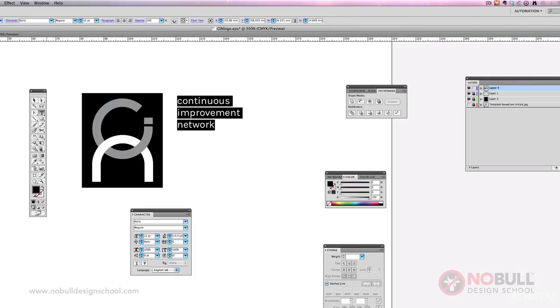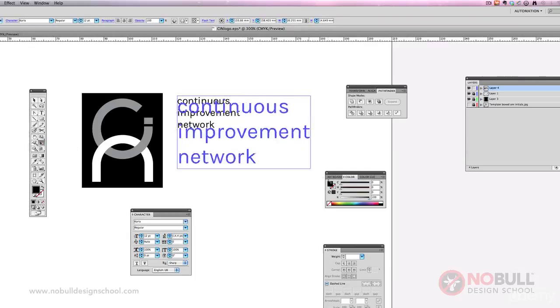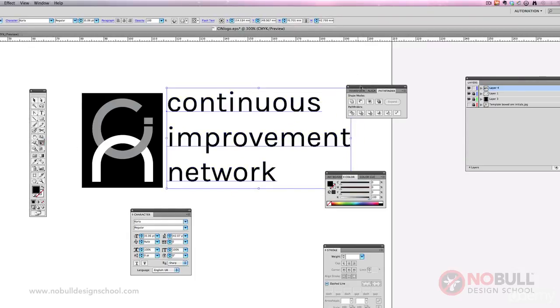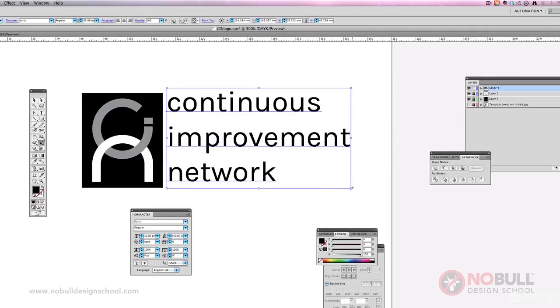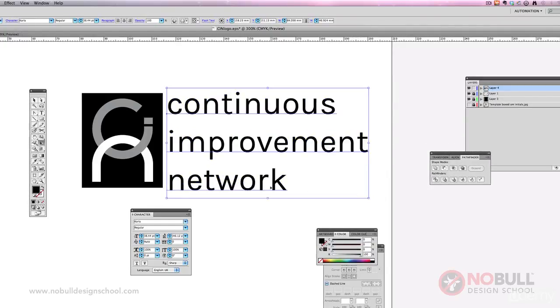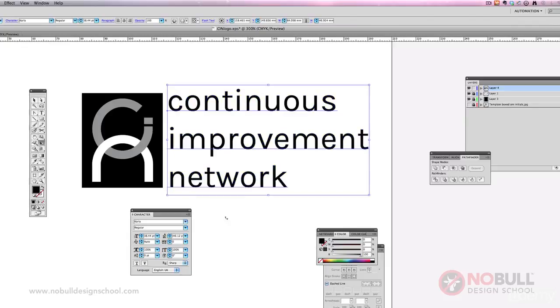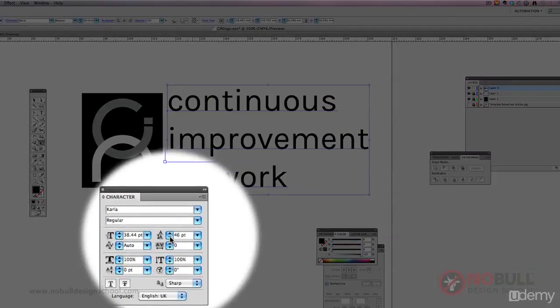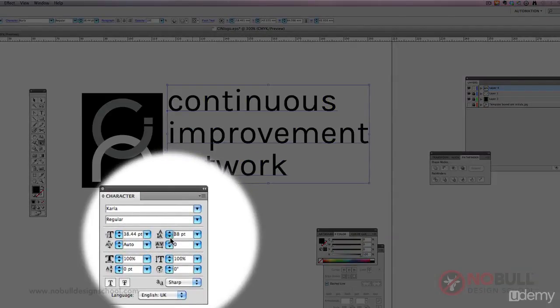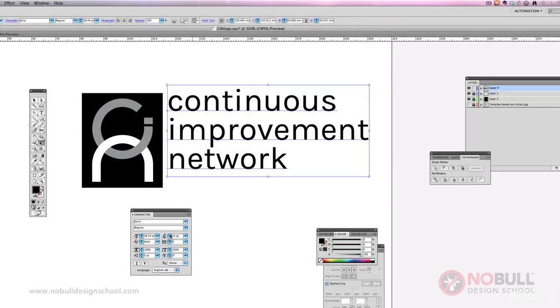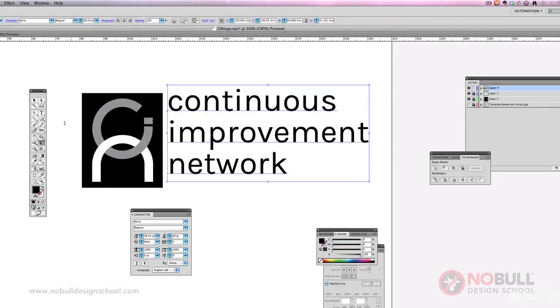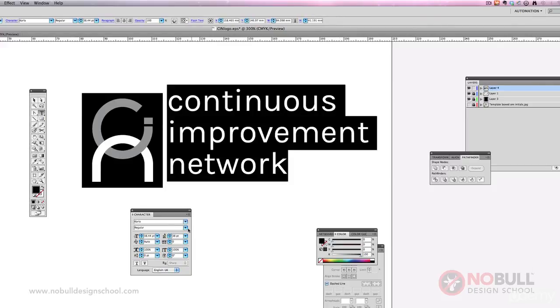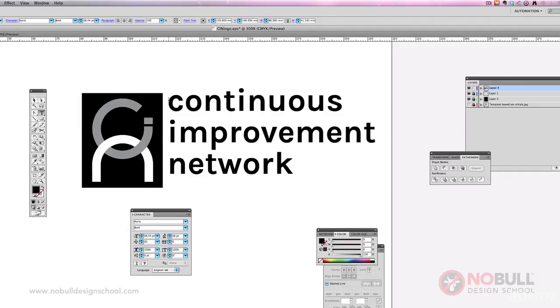I quite like that. Okay, it's leaded out too much, so we're going to take a bit of the leading away. It might even be better to pick the bolder font. Let's try it and see what we think.